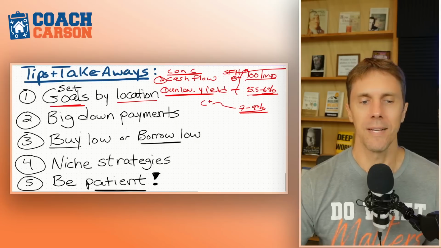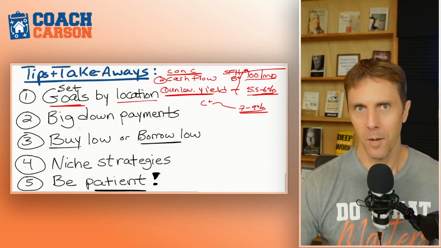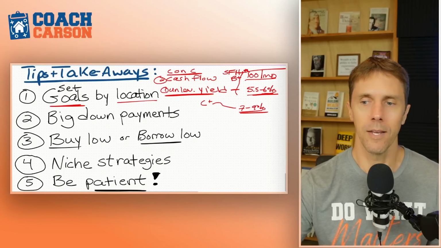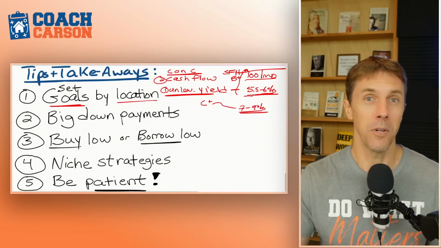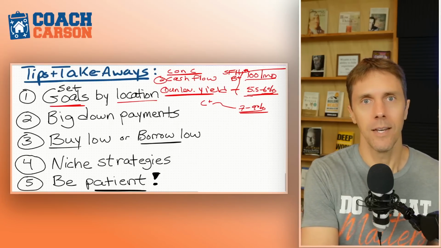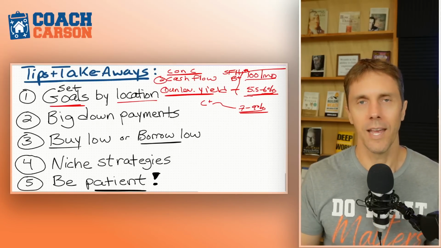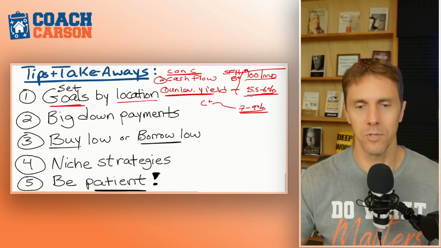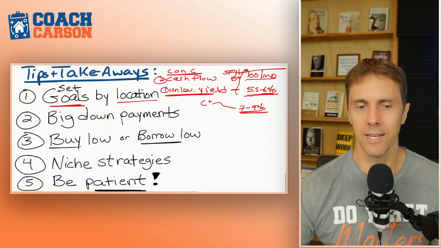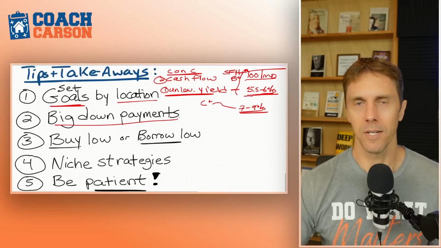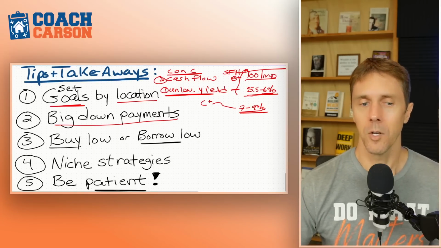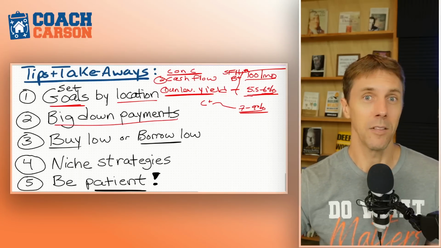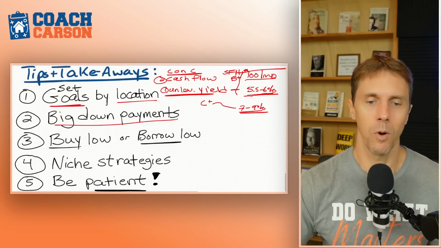My second tip is to get used to making big down payments. This is just part of the math of what we're looking at. If you're looking at a property that has a 5% yield, but your cost of financing is 7%, you have negative financing. And so you can't borrow a lot of money and still have a positive cash flow. It's not mathematically possible. So you have to make bigger down payments. It's the nature of today's investment climate that if you're going to use leverage, you're probably going to have to make a bigger down payment and borrow money at market interest rates and have a lower cash on cash return. That's part of what we're looking at today.